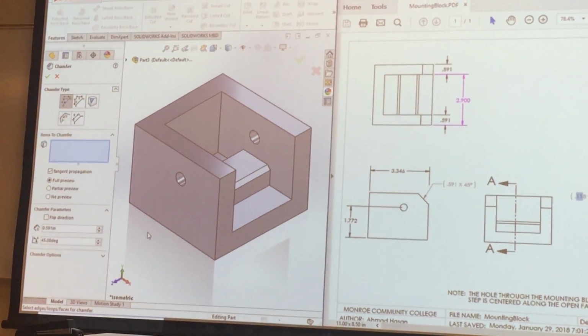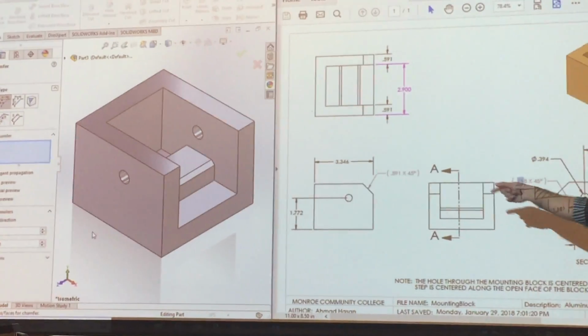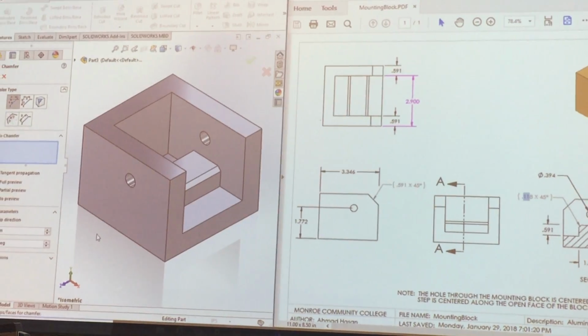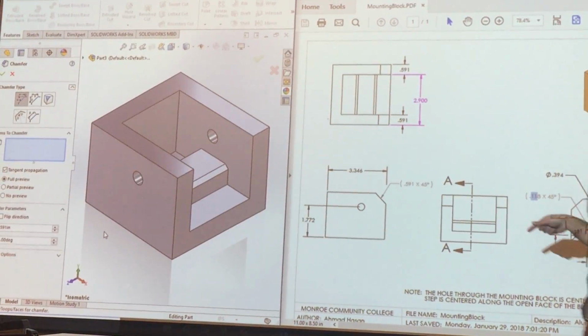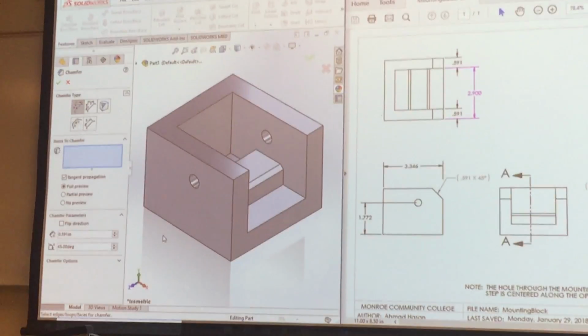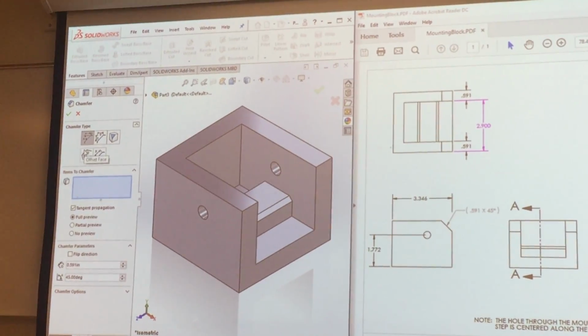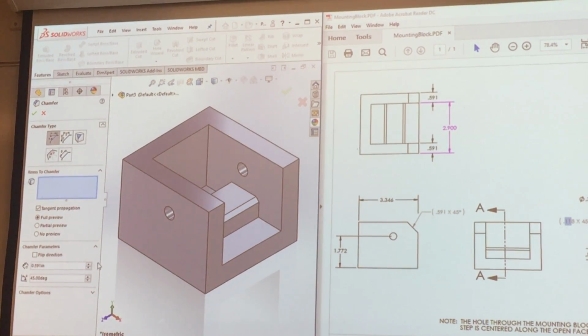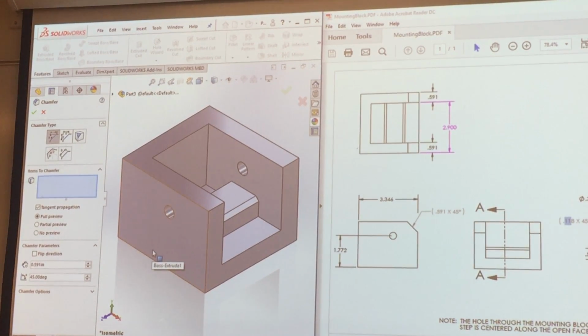Does that make sense? Because right now, if I want that 0.591 to be 0.6, in every single place that 0.591 is used I would have to go back into basically every single sketch to change that. So going into your drawing, take a look at repeated dimensions.